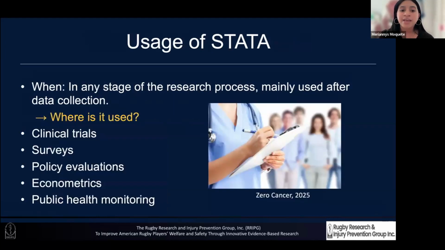When can Stata be used? Stata is mostly used after data has been collected, during the analysis stage, but it also plays a role in designing data collection systems, specifically in surveys like clinical trials, survey research, policy evaluation, econometrics, which makes its application in statistics for economic data, and public health monitoring, like tracking diseases or outbreaks, like vaccines, like we did in COVID-19. Basically, it works with structured data and helps you make more sense of the information that you have. Its data is most likely being used to help you see the results of different data sets.